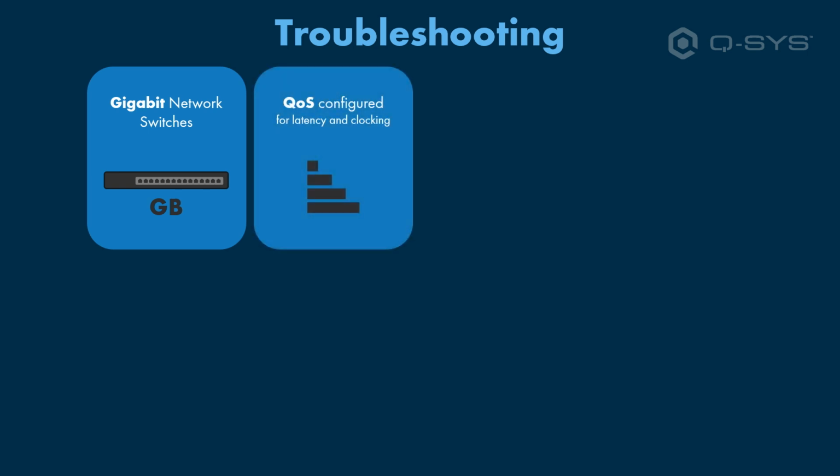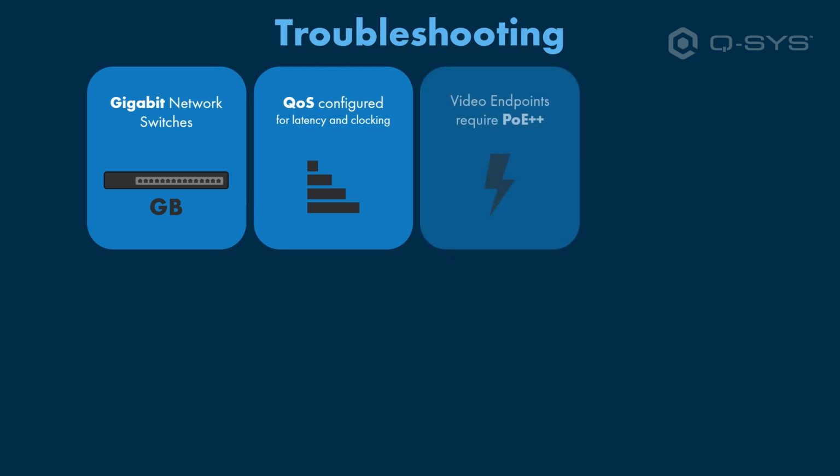Next up, your QoS must be configured. That is quality of service. That is the prioritization protocol we talked about, where every single type of data gets a packet of importance, and we send it out through the network based on its importance. That way we make sure our clocks get out at the speed that clocks need to go out, and then everything is synchronized properly.